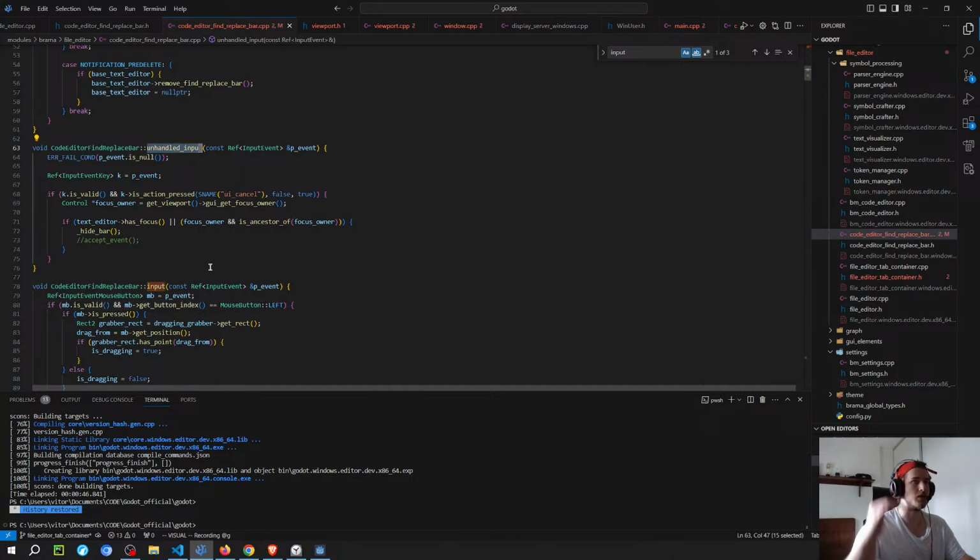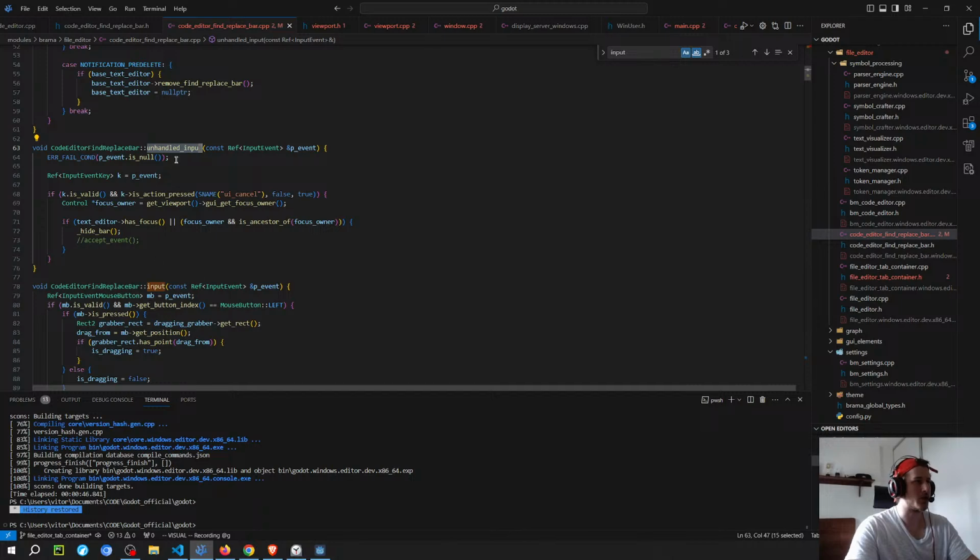And the difference between them is the hierarchy of when the inputs are going to be processed. It's like bubbling in the browser. Every time you click a node inside of the browser, the input starts at the top of the tree, then traverses all the way through, and then bubbles back to the top. And if you don't want the events to be triggered on the classes that are parents of where the event was triggered, then you have to set stop propagation to true, or call stop event propagation or one of those functions, and then the event is not going to propagate to the other classes.